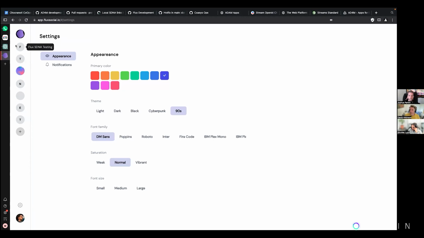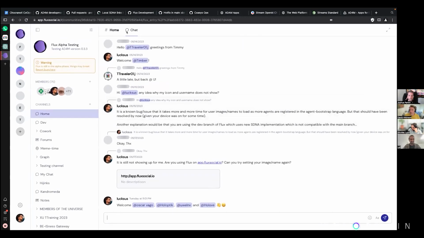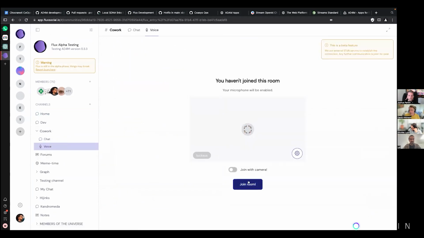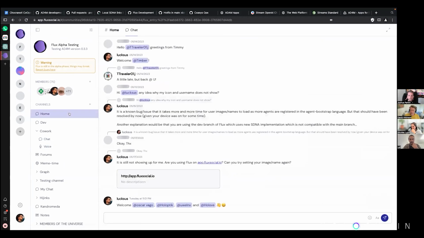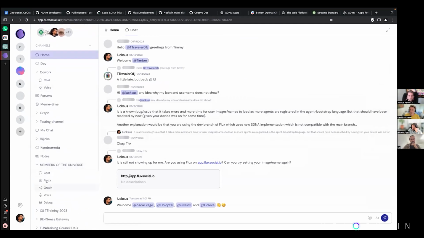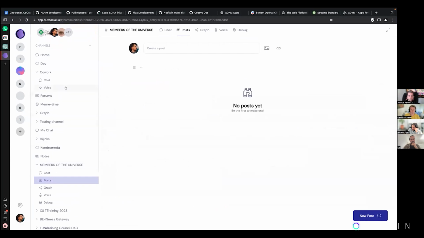I actually have the 90s theme, but now the 90s theme doesn't work. Well, I can show it later in perspective. But anyway, we have different themes, which is why this is white now. And this is the public testing community, with lots of things in here.